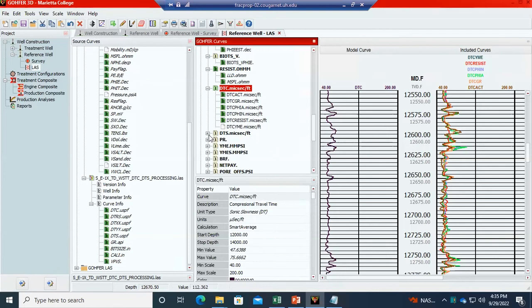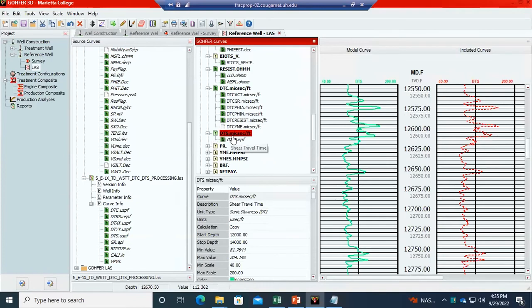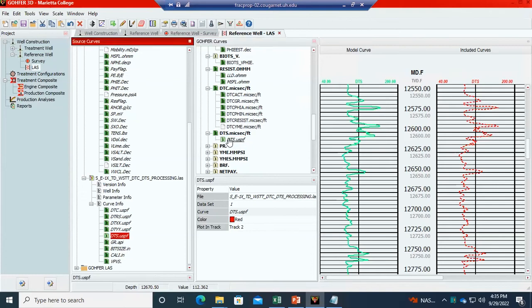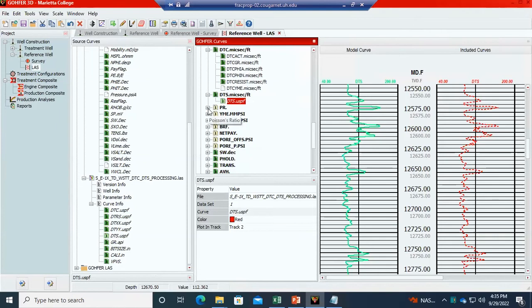And with the same concept, we do the same for DTS. It's done using DTC and all the correlation parameters already optimized on DTC. So the same optimization parameters and same correlation parameters are used with DTS, but we need to confirm that it's captured successfully, and the right curve is imported in your log analysis module.